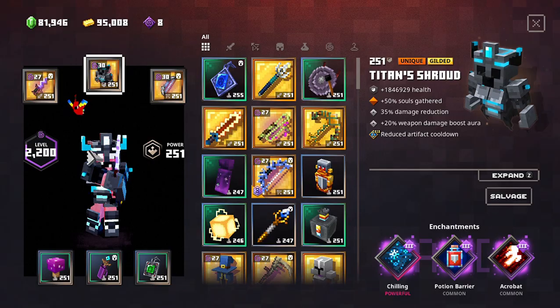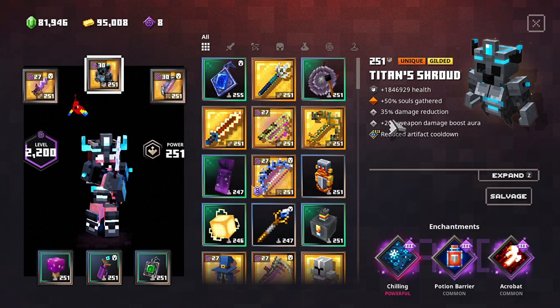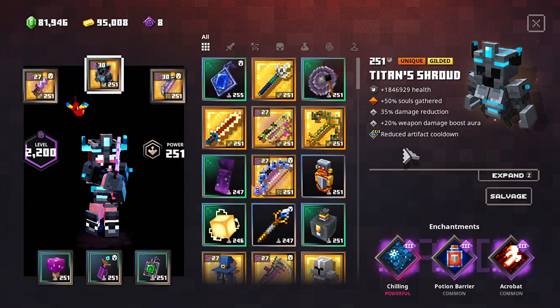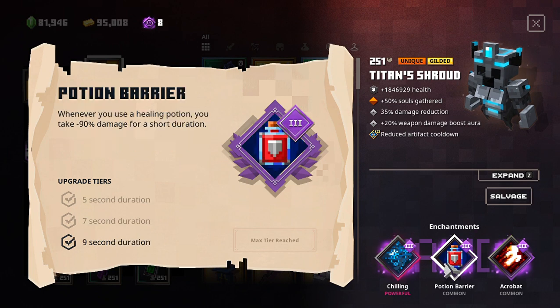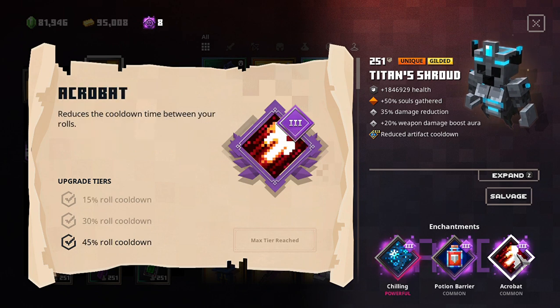Onto the armor, I've got a Titan Shroud with plus 50% souls gathered, 35% damage reduction, 20% weapon damage boost aura, and mine is gilded with Cooldown. I've got Chilling for 60% mob speed reduce, Potion Barrier for if it gets tough, and Acrobat to roll rather frequently.